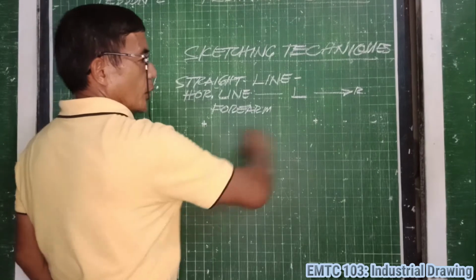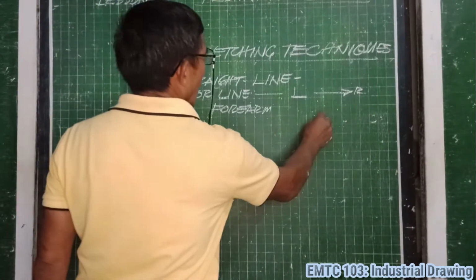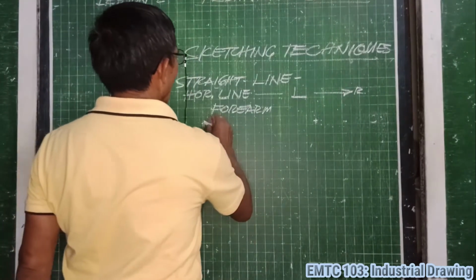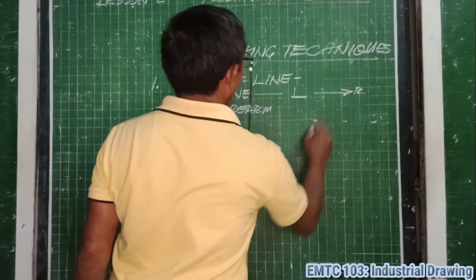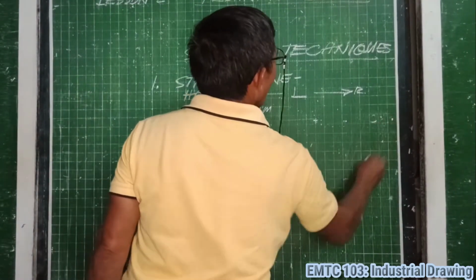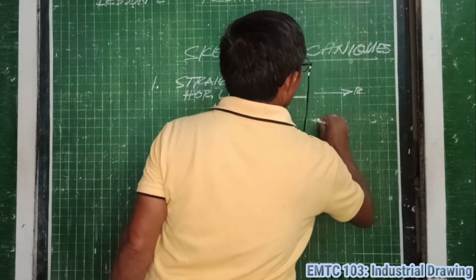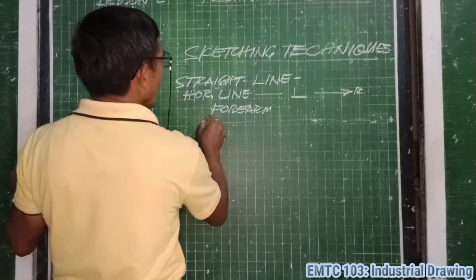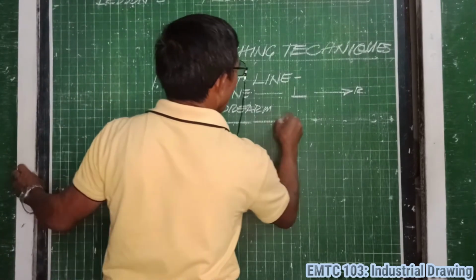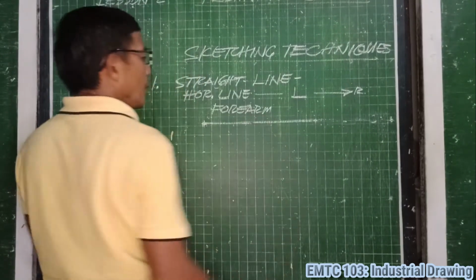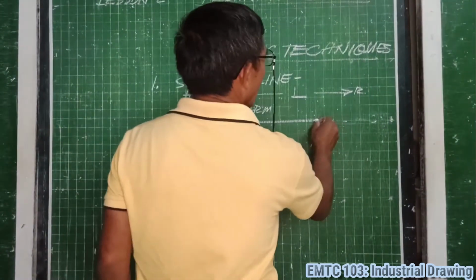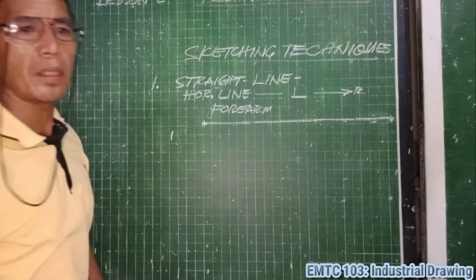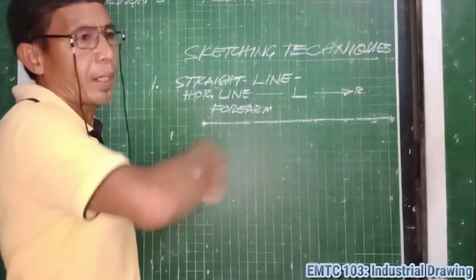With forearm movement, you are going to stretch your arm until it reaches this point. The focus of your eye should be at the end of the line. So you are going to sketch a very light line there. Then if there is another line, continue. After that, you follow it with a dark line. So the focus for the final line should be the pencil. It is not the point anymore. So that is sketching a straight horizontal line.